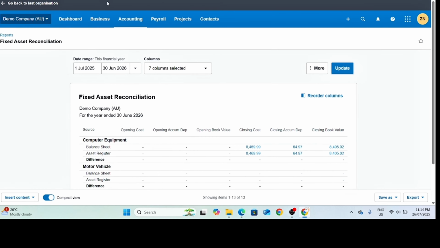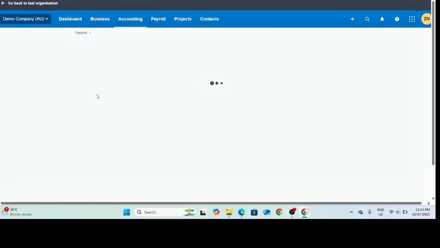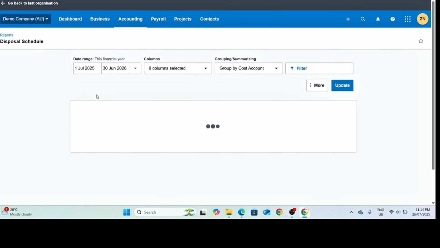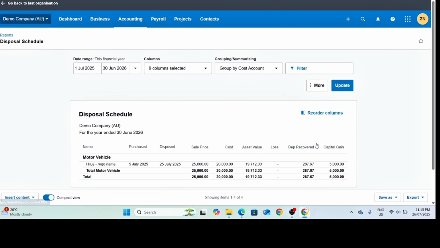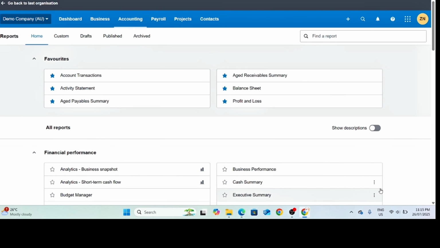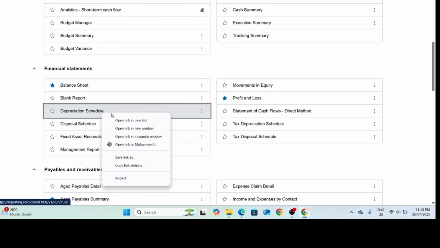And at the same time, you can also run another report for the disposal schedule. So this is the disposal of the motor vehicle that we had. Depreciation recovered 287. The capital gain is 5,000. You can view that. You can export a PDF or you can export it to CSV as well. And you can run the depreciation schedule as well for that period.